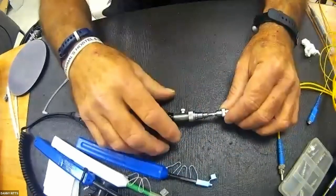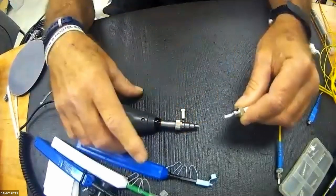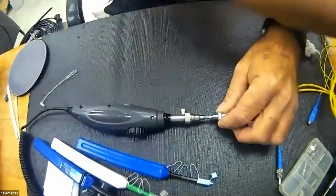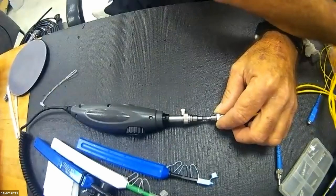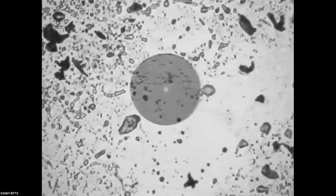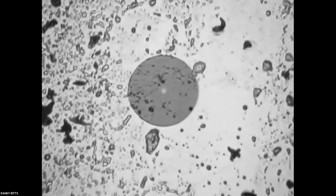I have no idea how I did that. Okay, so just merely touching the surface of a contact can be a game changer. That's just what came off my hands, and I was under the impression my hands were clean, and I've been washing my hands a lot.